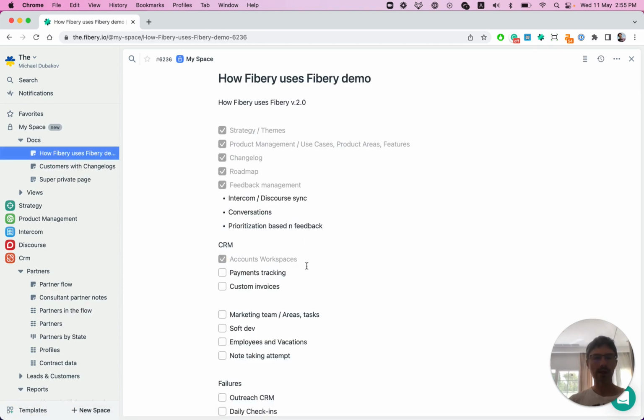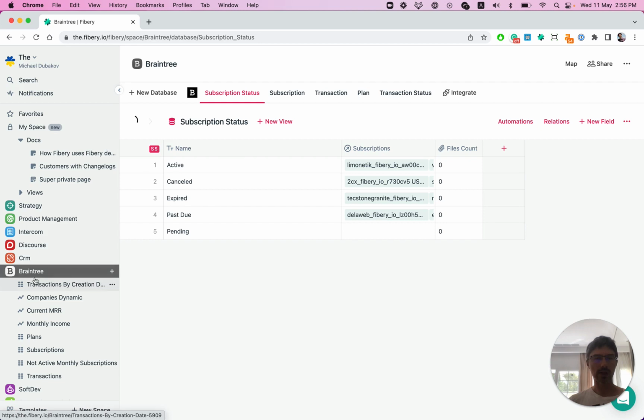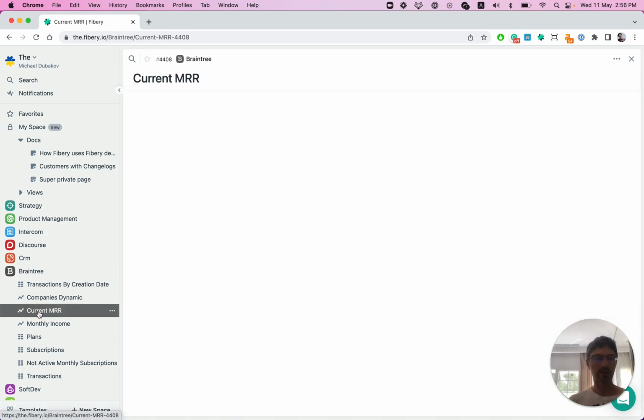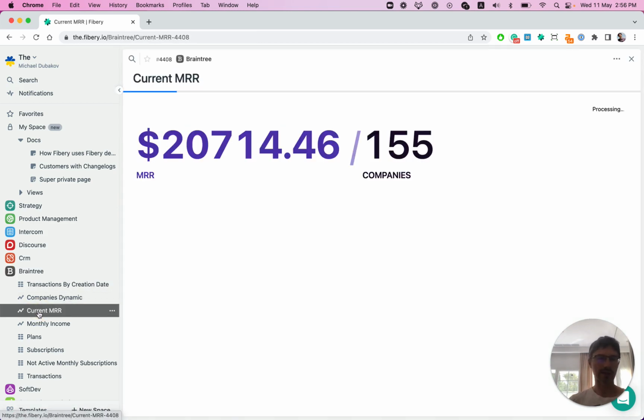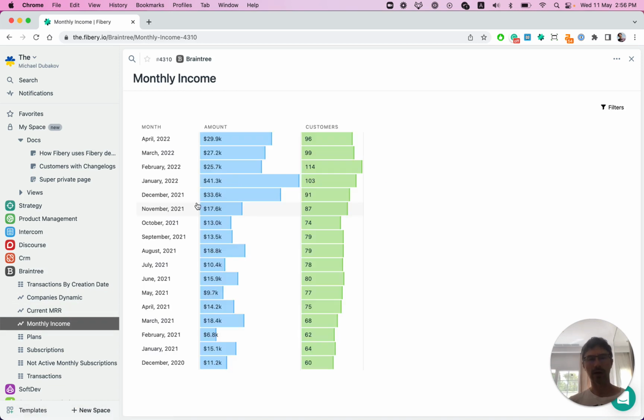Okay, and then we track all the payments. We have an integration with Braintree, so we just accumulate all transactions here. These are our real Braintree subscriptions, and I won't show you the exact data, but again, we can create a report. Let's say what MRR from Braintree we have, what is the monthly income of all the transactions from Braintree. So again, we have this data and we link these transactions to our accounts, so I understand the MRR of every account and so on.